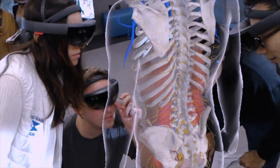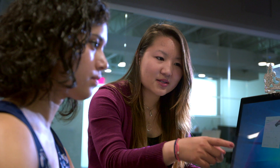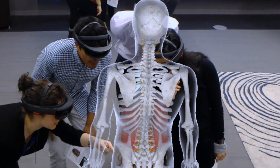What the HoloLens allows you to do is see structures that would be really difficult to see in a cadaver — like lymphatics, like the ductile system. I still don't really know what a lymph node looks like in a cadaver. We can't see any of it. You'd certainly waste a lot less time dissecting things. And for medical students who don't have that much time, it's very important to be efficient about their learning.